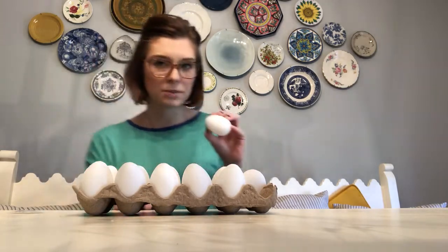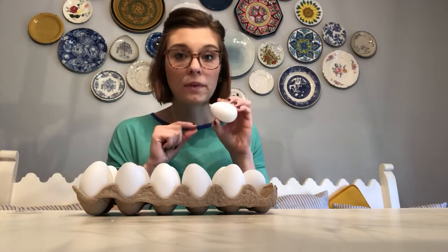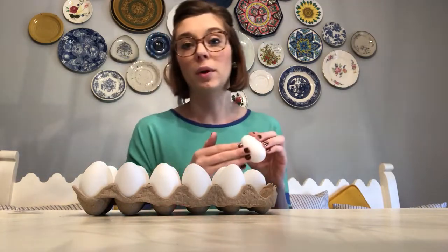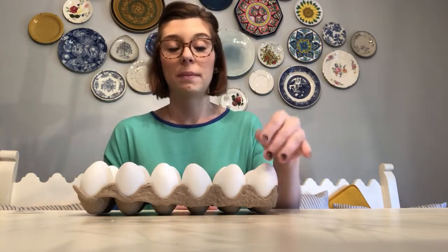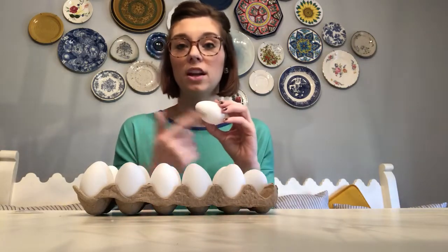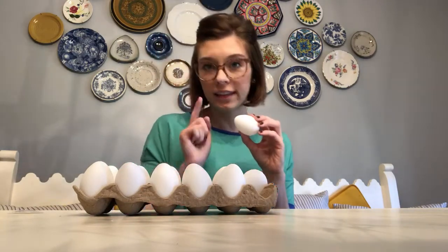And also, here's a little tip too. Say you're a perfectionist, you want all your eggs to be facing the same way. Remember that when you're cleaning. Don't just start cleaning randomly. Remember which area you've cleaned, which area you're going to be doing, and just face it maybe outward or however you can remember. If you want them all facing that way, clean that side. But here's a helpful tip.